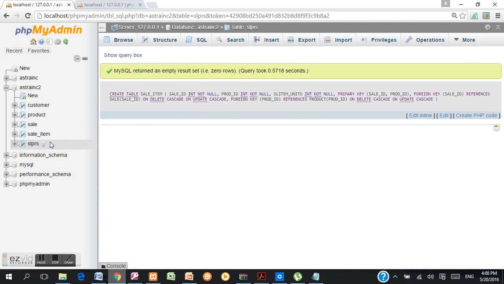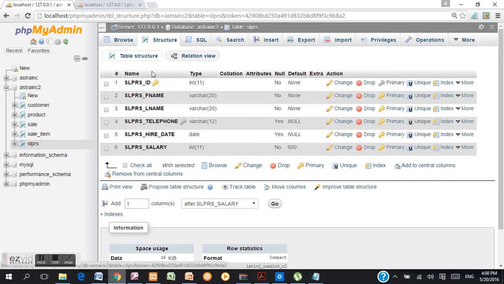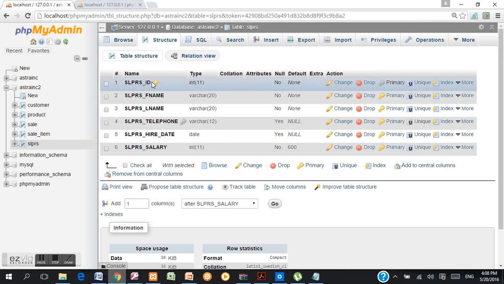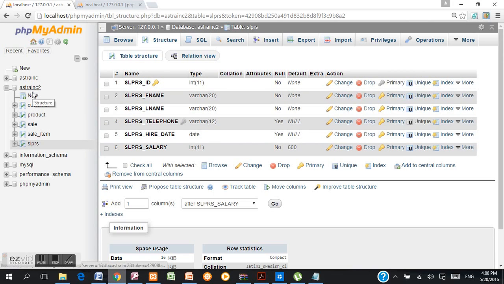So now we have a complete database structure with all the tables, and you can just see the structure of each table. It's the primary key again. Let's see another table.